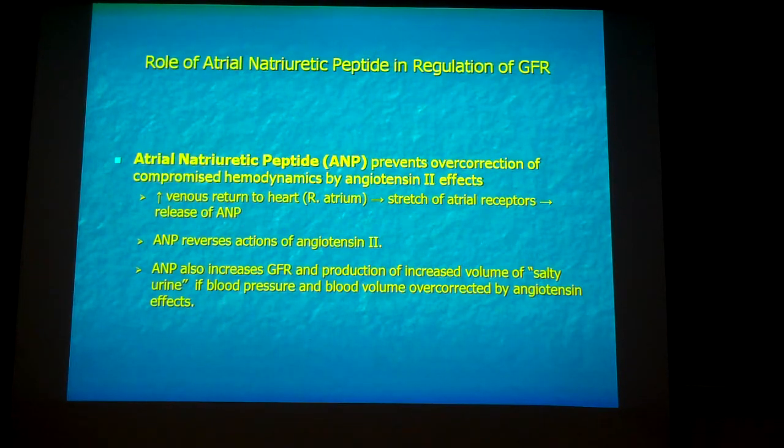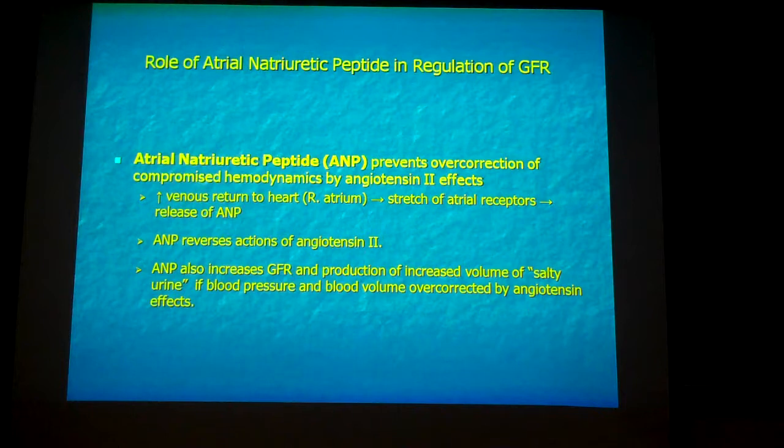All right, but let's say that resuscitation has been successful, and let's say that there's been an overcorrection. Too much IV fluid, too much plasma expander, pressure's up. So as you increase circulating blood volume, you increase the volume of blood returning to the heart, don't you? You increase venous return, don't you? As you increase the volume of blood returning to the heart, it stretches the right atrium. And stretching of the right atrium releases this hormone, ANP, atrial natriuretic peptide.